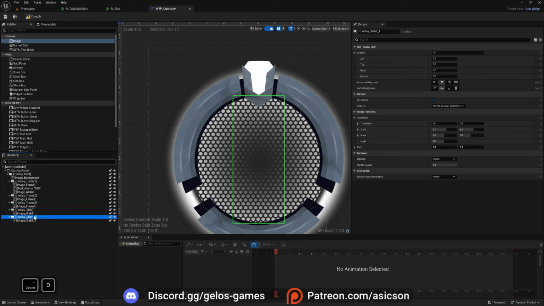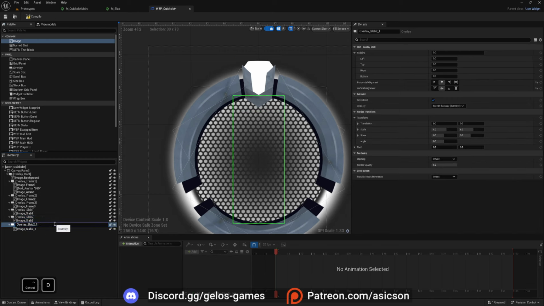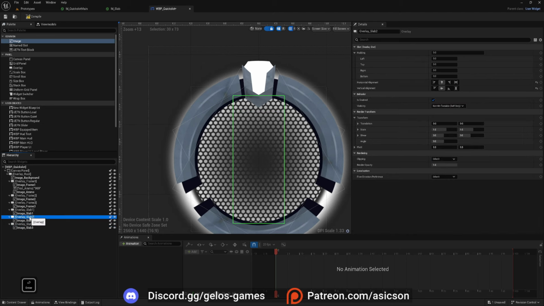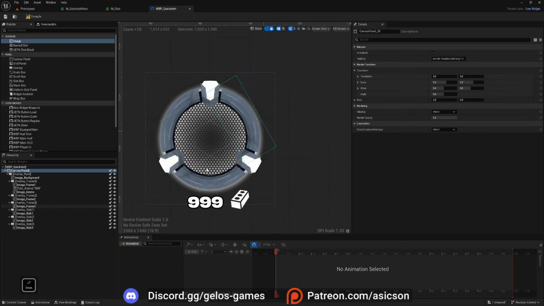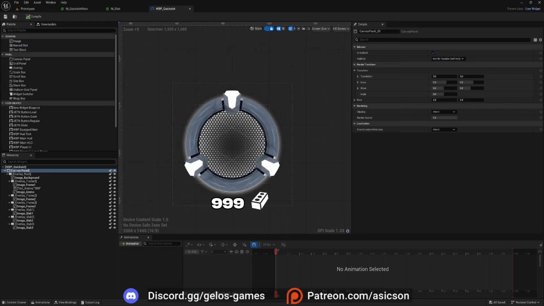So let's duplicate it again 2 times. So this is slab 2 and then 3, like so. And again, we need rotation. So for this one, we will do 120. And for this one, minus 120. And we have our slot. Perfect. Okay, so now let's animate it.